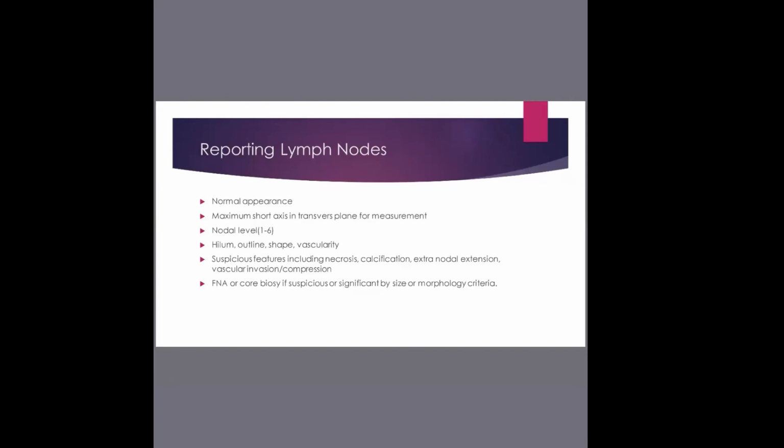However, you need to also know that there are some lymph nodes called jugulodigastric lymph nodes, which are level 2 lymph nodes. They are the largest lymph nodes in the neck. They are posterior to the submandibular gland, just around the angle of the mandible. Normally they can measure even up to 12 millimeters because they are large lymph nodes. But so long as you're seeing the echogenic fatty hilum and the shape is not rounded, then you're good to go. So that's that for lymph nodes.